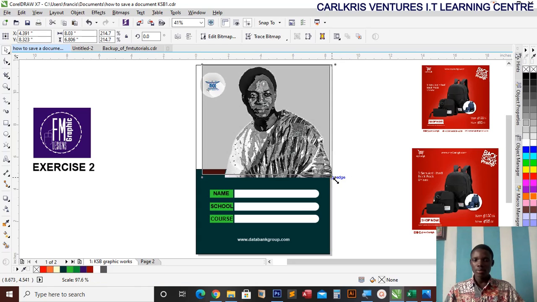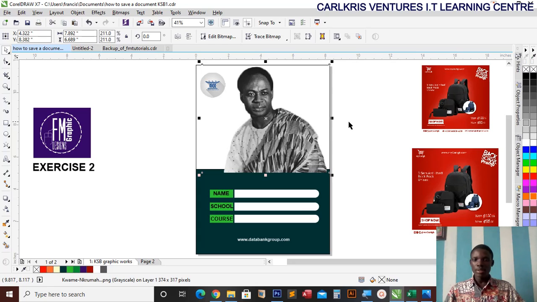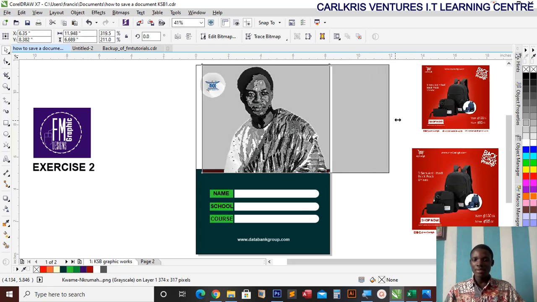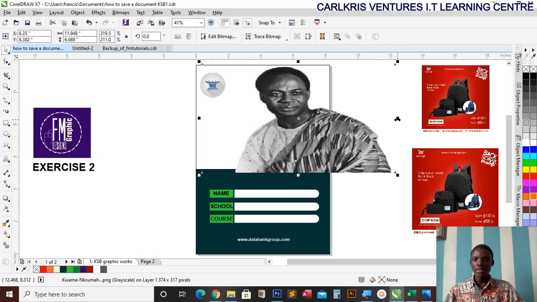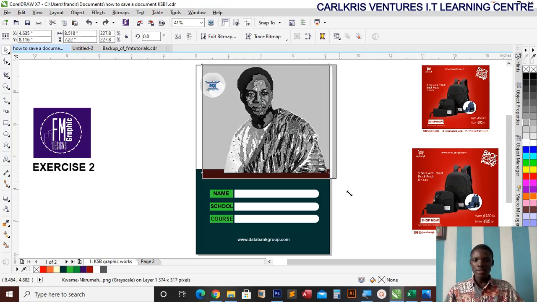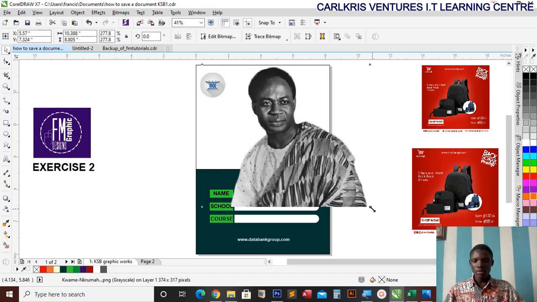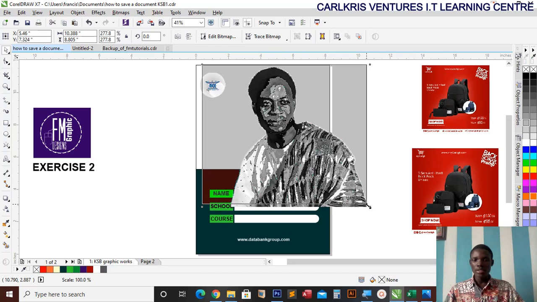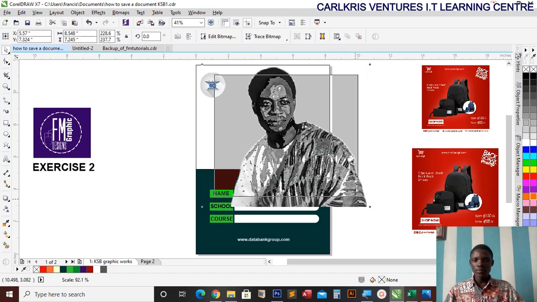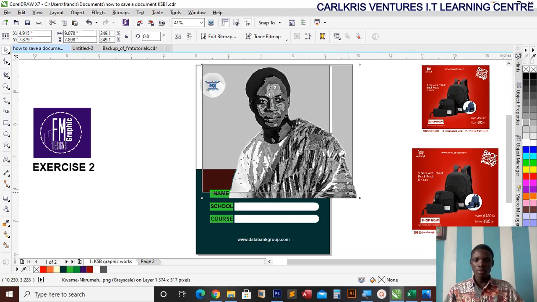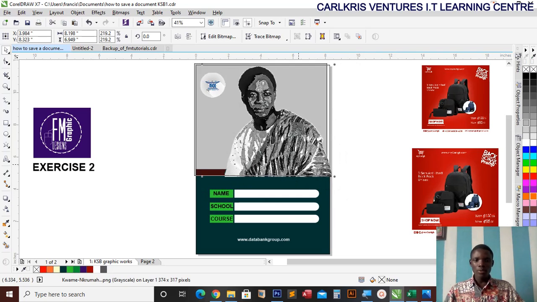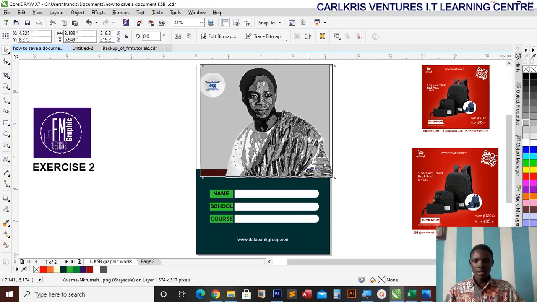Now resize it well by holding the edge. Please don't come to the middle and resize it this way. It is very bad. You distort the image. Ctrl Z to go back. So hold the edge if you want it to be big. If you want it to be small, hold the edge. If possible, hold the shift to have it evenly compressed. Thank you. So we have it here, right here.